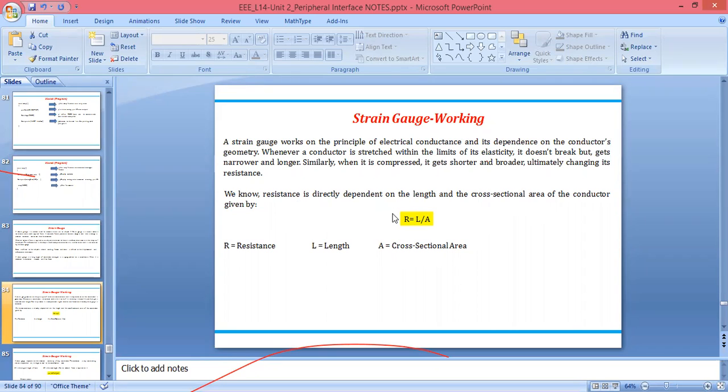So we can write R equal to L by A, where L is the length of that object, A is the cross-sectional area, and R is the resistance.